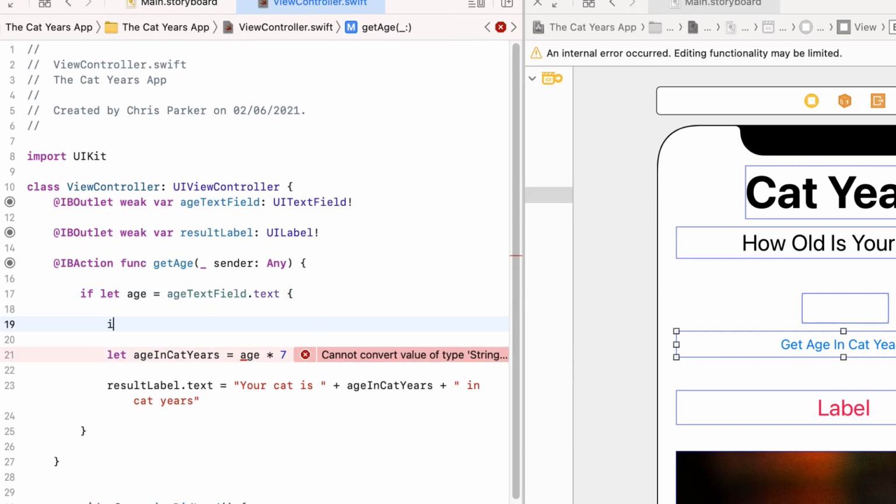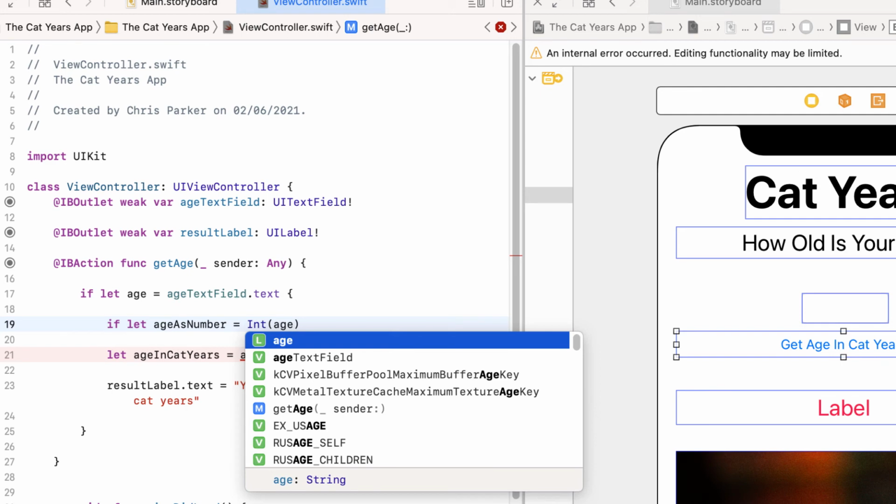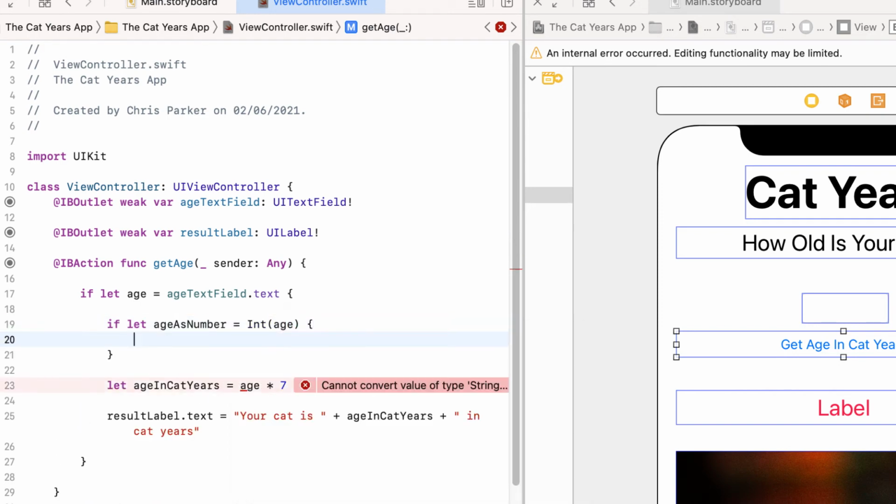So if let age as number equals, and then we say int age. Okay, so we've got that. If we can do that, we can do this. So we've got a little parentheses there.